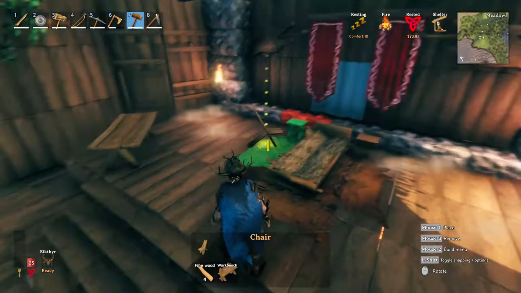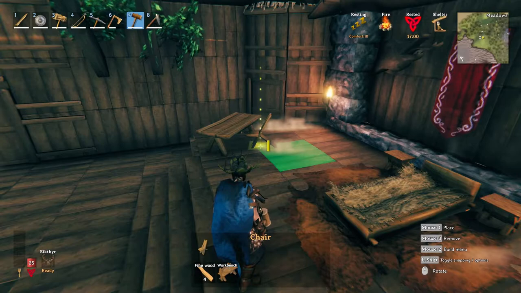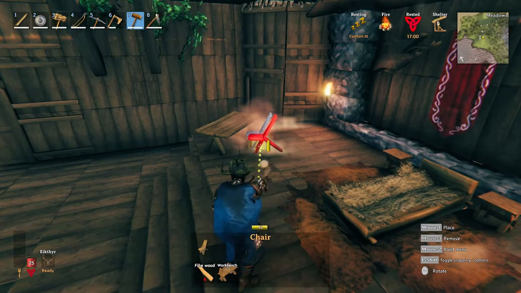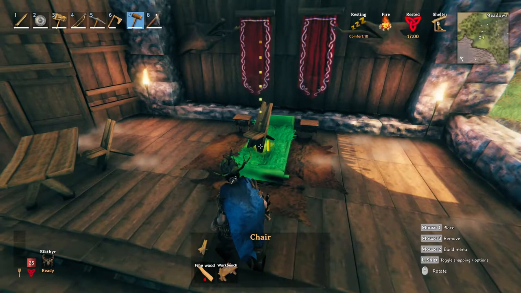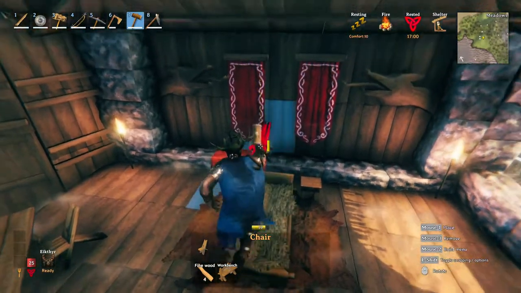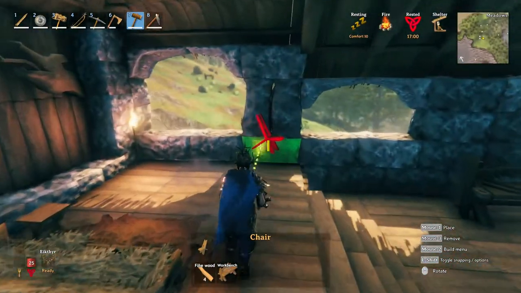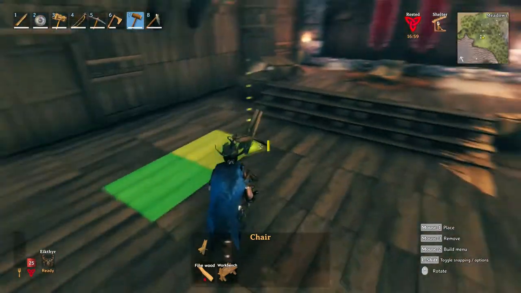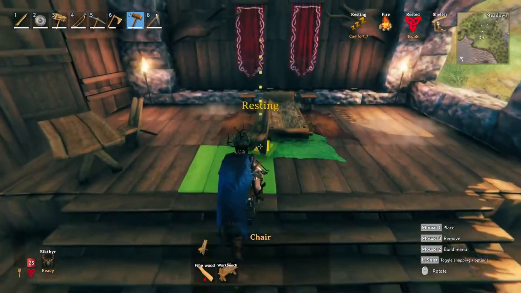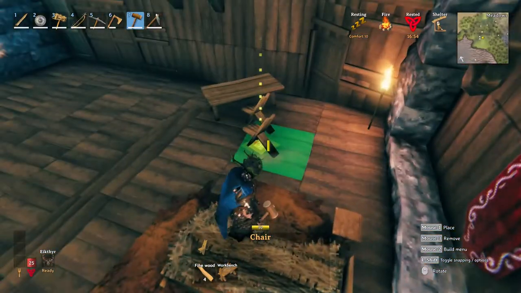Ooh, comfort tent. Okay, okay. And then a little chair over here. Did that do anything? The chair didn't really do anything. Sadly. Okay, where's the comfort ending? Okay. So we have comfort 5, comfort 7, comfort 10. Nice. Okay.